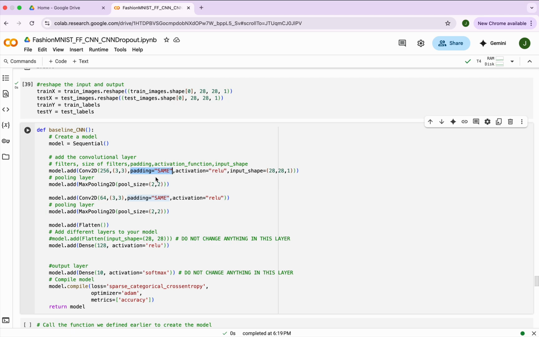So as you take that filter or the kernel across the image, right, you're going to create a new feature map. That feature map is going to have exactly the same dimensions as your image. So if the image is 28 by 28, the feature map is going to be 28 by 28. This padding equals same will ensure that your new feature map also has the same dimensions as your original image. Activation ReLU and the input shape 28 by 28 by 1, so it's actually giving the image inside there.